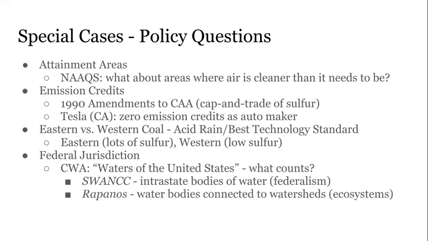A more recent decision, Rapanos, had a different makeup of the court, and this shouldn't always be the case because of stare decisis, but there were different facts also. Rapanos, in approximately 2007, said that many of these water bodies, even if they look like they're intrastate, wholly within the state, are connected to watersheds. It took a much more ecosystem approach.